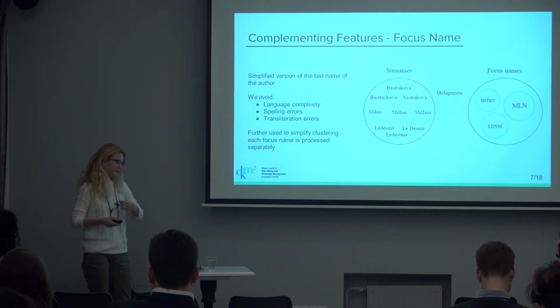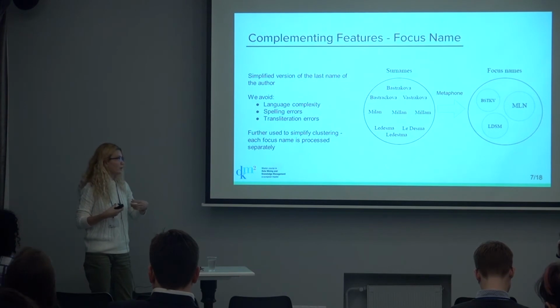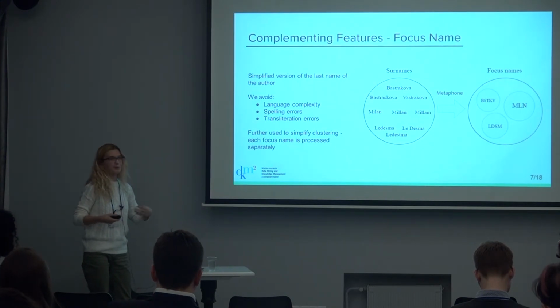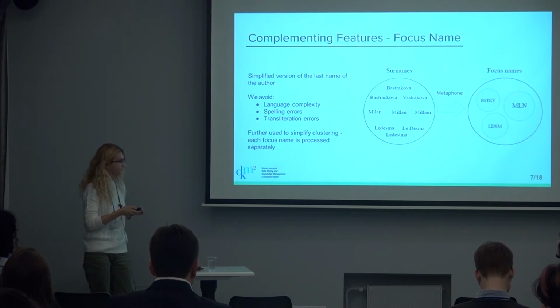And also, this is important because we have an assumption that real authors' signatures will all be grouped within one focus name. So we are not comparing, like, Bastrakova and Millan. We're not considering that they can be the same authors. Of course, they can be in some cases, but we're not considering that case. And we have an assumption that all the signatures of a real author will be within one focus name.